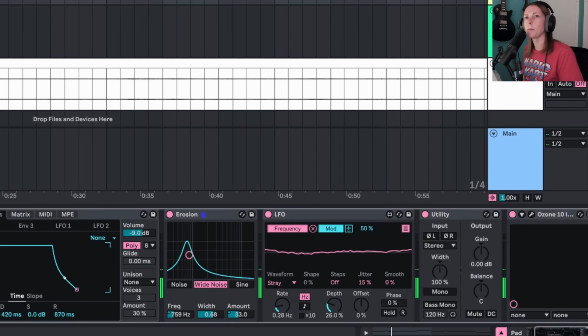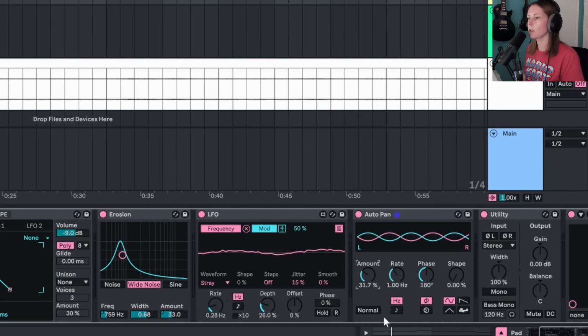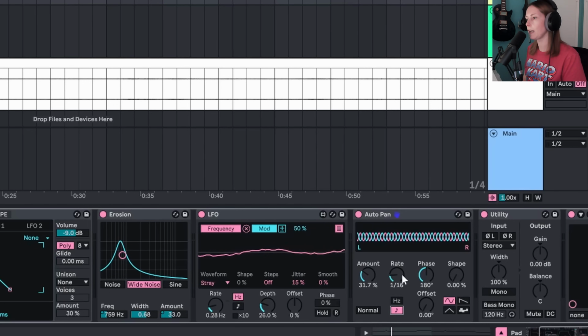I'm also going to grab an auto pan too real quick. And I'm going to change the amount. So let's pull that up. Let's also change this so it's beat synced for the rate. And let's maybe do like quarter notes. And the phase, we're going to do all the way. It doesn't matter if you go this way or this way. Basically, I don't want to use it to actually pan. What this is going to do is affect the volume with the way that we're going to use it.